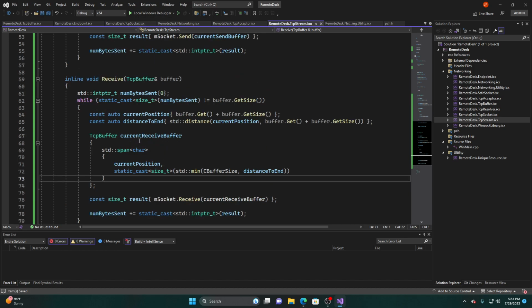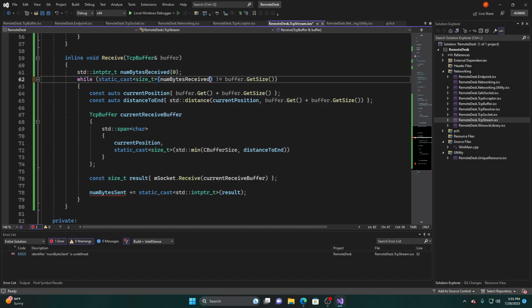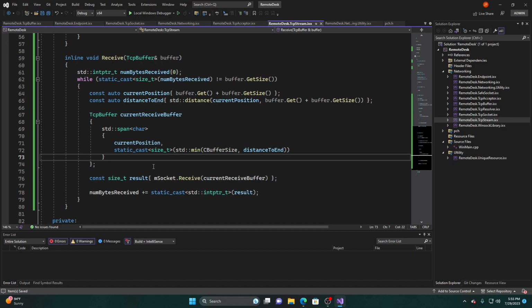I know this looks weird, but we are receiving, and we're basically just passing in that receive buffer there. So num bytes received. I think it is important that we have good naming, so when someone else comes back and looks at this code, they know what's going on. Like you hopefully know what's going on.